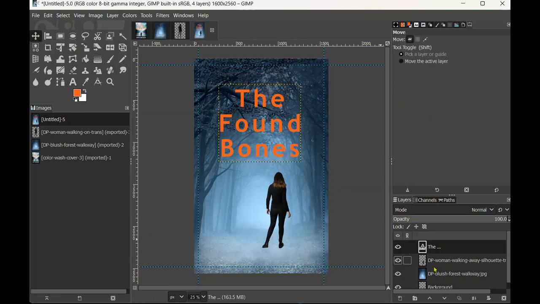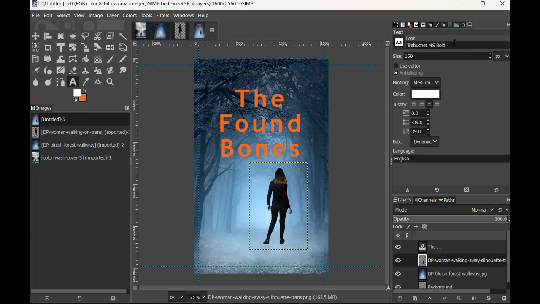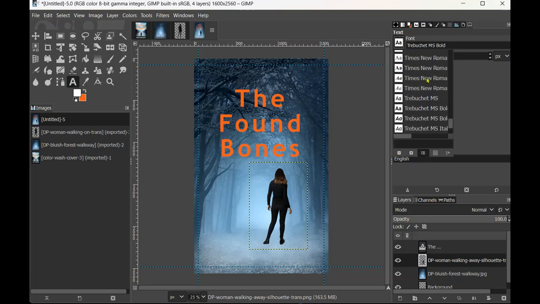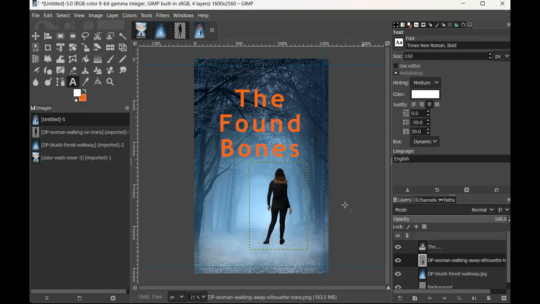And now we're going to put the, going to move this one up just a teeny bit. And we'll put the author name. Okay, so I think I'll use white for the author's name. Okay, and then we'll use a slightly different font here. Let's go back and use the Times New Roman.